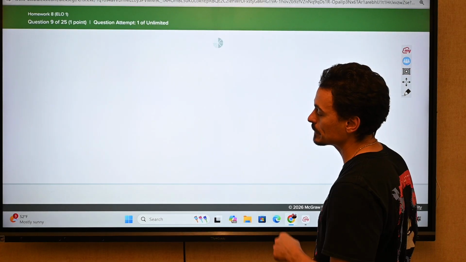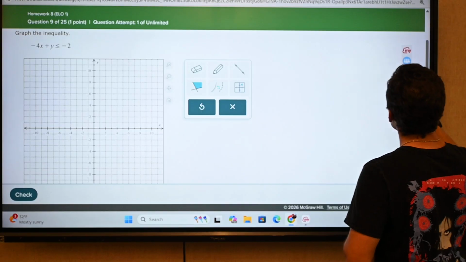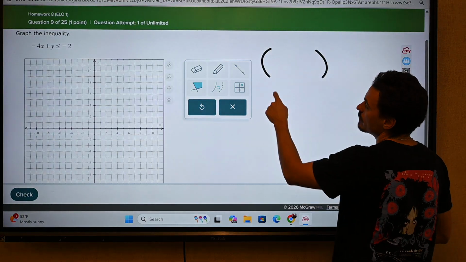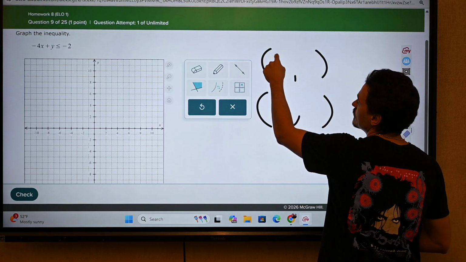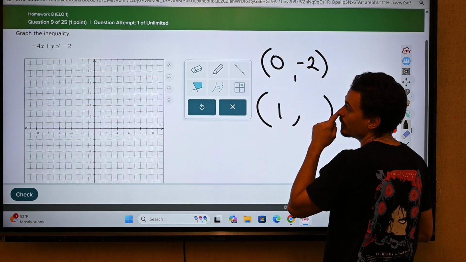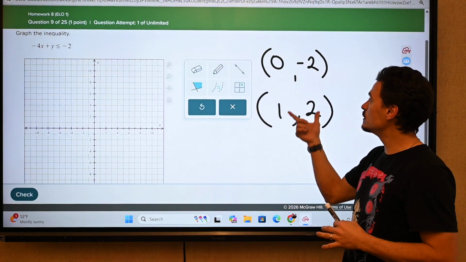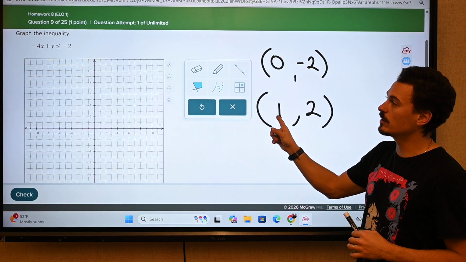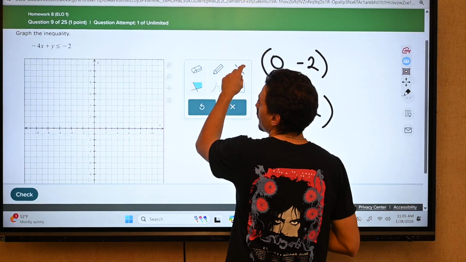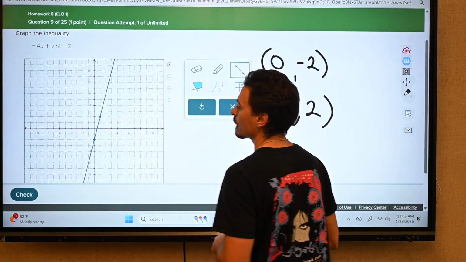Okay, number 9. Now it gets a little complicated. So, one thing you could do on these questions is you can graph it with 2 points like you always would. Okay, so I get 0, comma, -2, and 1, comma, 2. How did I get that? If you don't know how I got these 2 points, I plugged in the x values 0 and 1 in place of x, and I solved for the y. And then that's actually going to be where I graph my line. So 0, comma, -2, 1, comma, 2. Okay, and there's my line.